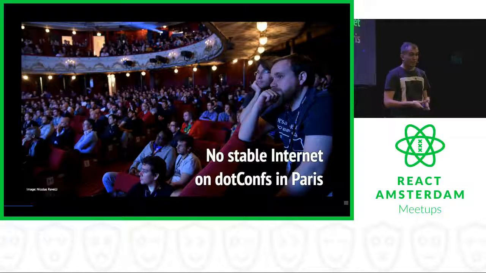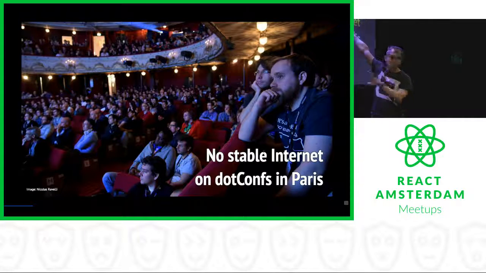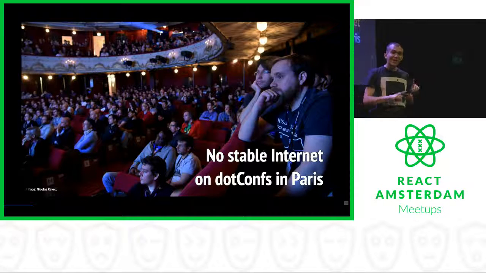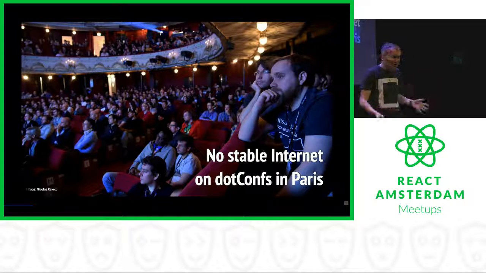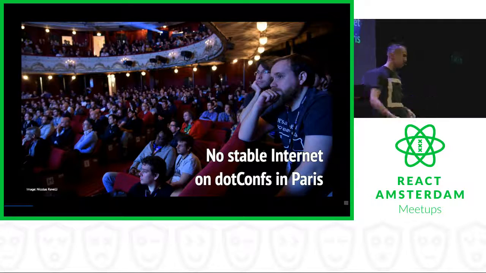Or for example, who was at the .css, .js, .ii conference? No? Yeah, you know that they have one of the greatest, most beautiful venues in the world. But unfortunately, in this venue, they don't have any Wi-Fi, and the mobile signal is extremely low. So there is no internet at a computer science conference. Okay.